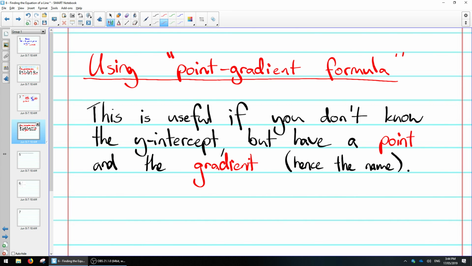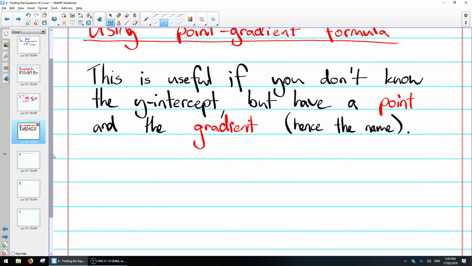The main thing here is if we don't know the y-intercept, like we did in those previous questions, then it's going to be a lot more difficult because we don't have half of the information. So we're going to need something else here. So if you know any point that's on the line, say I told you (1, 2) was on the line, and I told you the gradient was 3. That's enough information for you to find the equation of the line, and it uses this formula that I'm going to write up now. It is y minus y1 equals m, and then in brackets x minus x1.